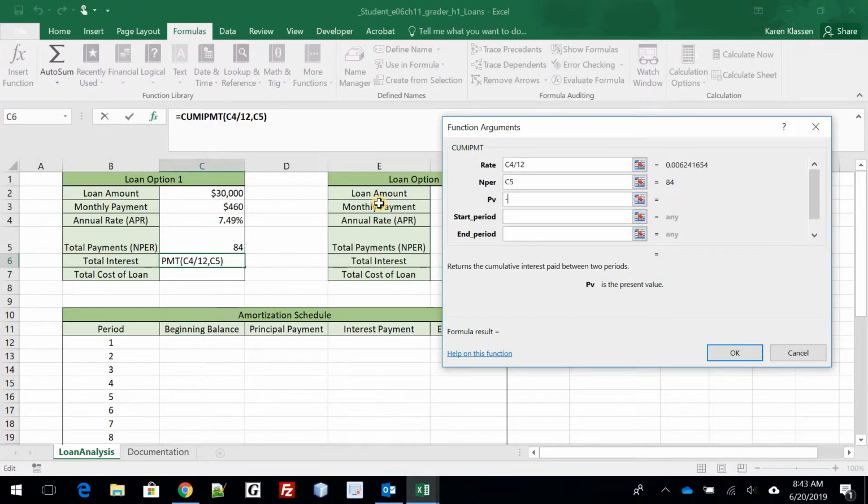Now this, it's not going to give us that error. You can't do a negative on this one. Okay, so just put in present value. And then our start period is always 1. Well, nearly always 1, I'll just say. 99% of the time it's 1. When we're doing an amortization, it'll be whatever period we're on. Okay, and then our end period is the number of payments. Is the last period in the calculation. Okay, so we have 84 payments.